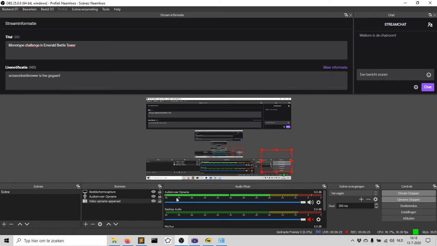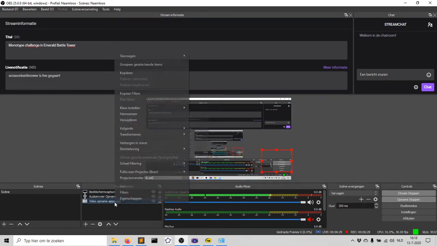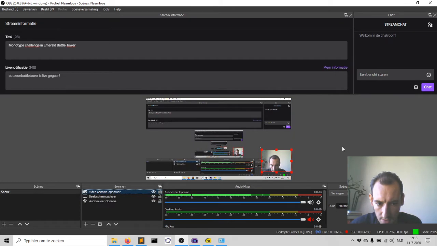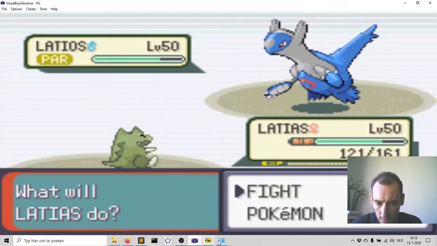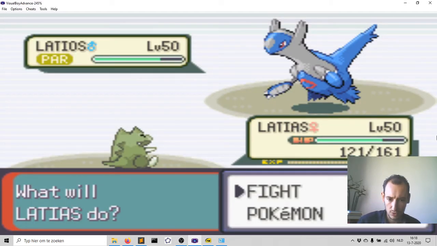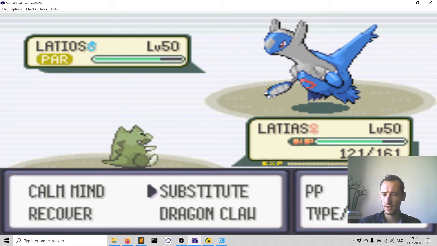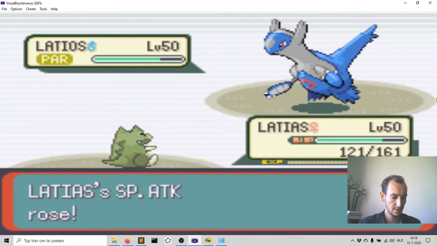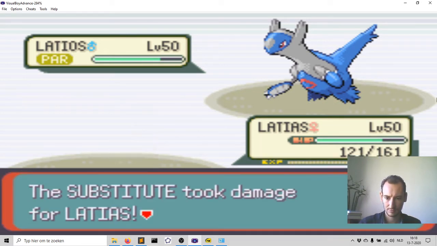Somebody pointed out that my webcam is not active. That should not be the case. So I'm just gonna move it to the background. Let's see. I think this should work. Yeah. So sorry for that. Not that I'm very handsome anyway, but well, at least you can see my emotions in this run.